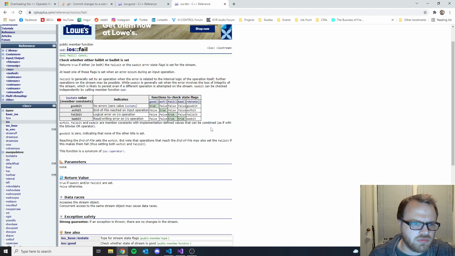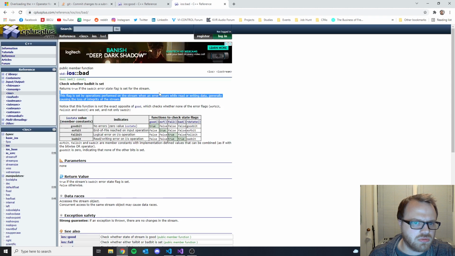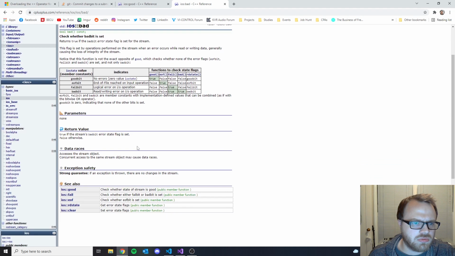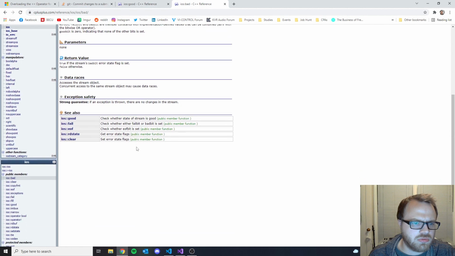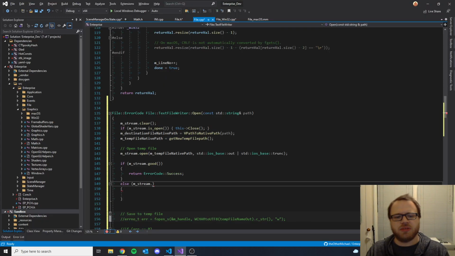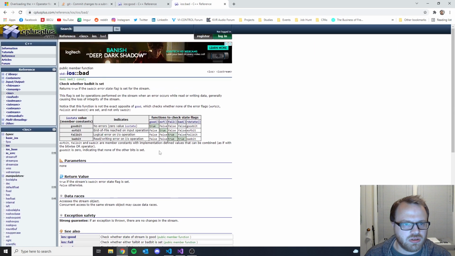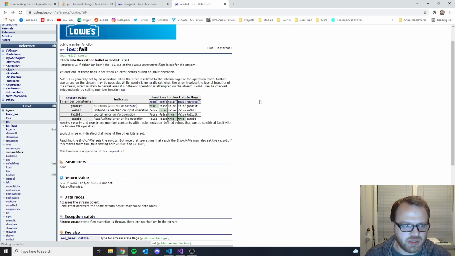Can you not actually tell the reason why fail bit was set? About bad. Because what I want is I want to actually be able to tell the dev why the file didn't open if it didn't. And it kind of looks like the API here just tells us that it didn't open, not why.